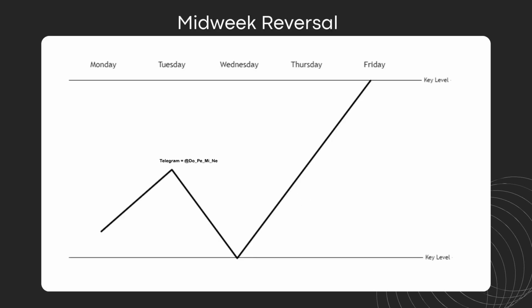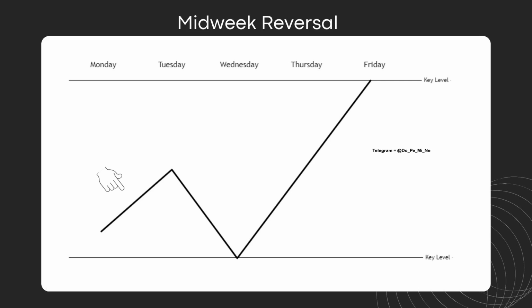Moving on, here we got another interesting type of weekly profile. This is a bit more advanced, and as I said before, you cannot anticipate it right away, but instead you're going to have to wait and see how the price action forms on Monday and Tuesday, and then you're going to frame this weekly profile. Right? Here's what happens in this sort of weekly profile.